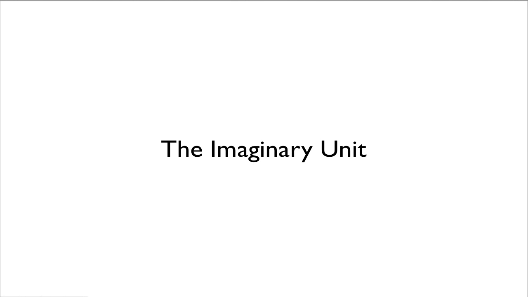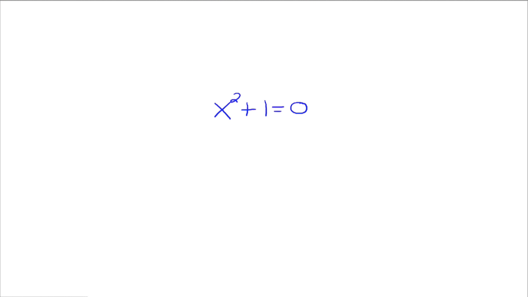In this video I want to talk about the imaginary unit. At one point, people were looking around and saying, well, there's just a simple equation like x squared plus 1 equals 0. We're trying to figure out the solution to x squared plus 1 equals 0. But we all know if we take a real number and substitute it in for x and square it, we're going to get a positive number. And a positive number plus 1 is never going to equal 0. So for many, many years, there was thought that there's no solution to an equation such as this — the numbers that were solutions did not exist.